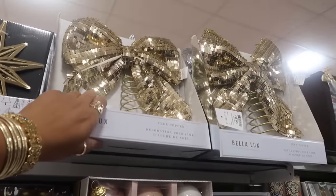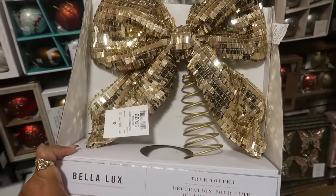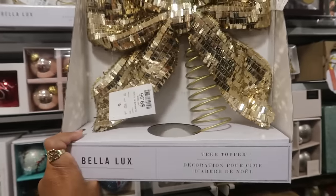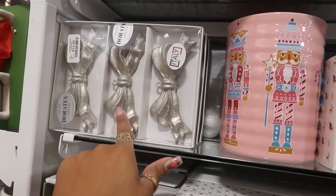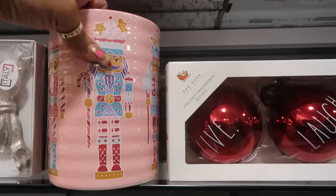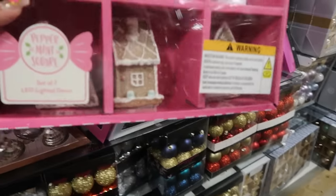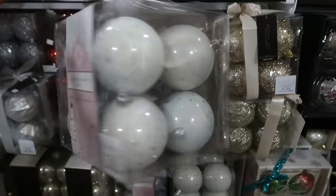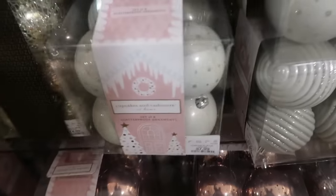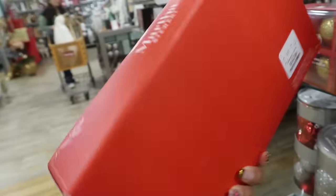Okay, I know these bows are really popular right now — this is $10. They come in different colors — I've seen it in red and pink, there's gold and silver. Bella Luxe. We have these bow ornaments for $13, and there's also some silver bow ornaments. Eight dollars — Peppermint Square. This one comes with gingerbread houses at the bottom, the trees and the garland. And these are Cupcakes and Cashmere — white with silver polka dots for $8. Look at this garland with the pearls and the candy — oh, that's really nice! $15 for six feet.